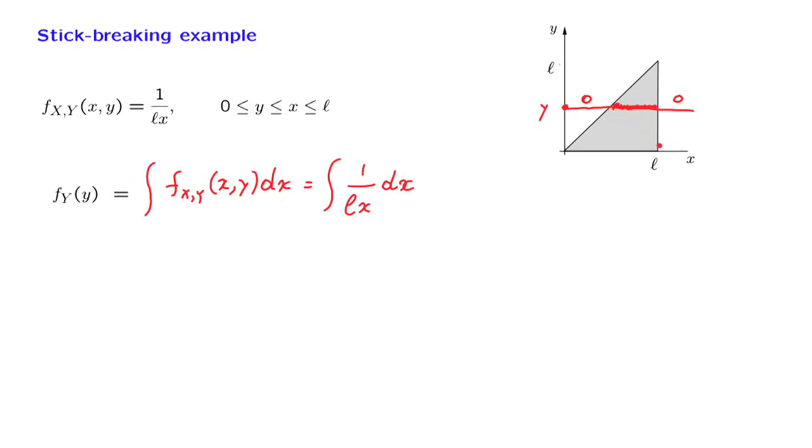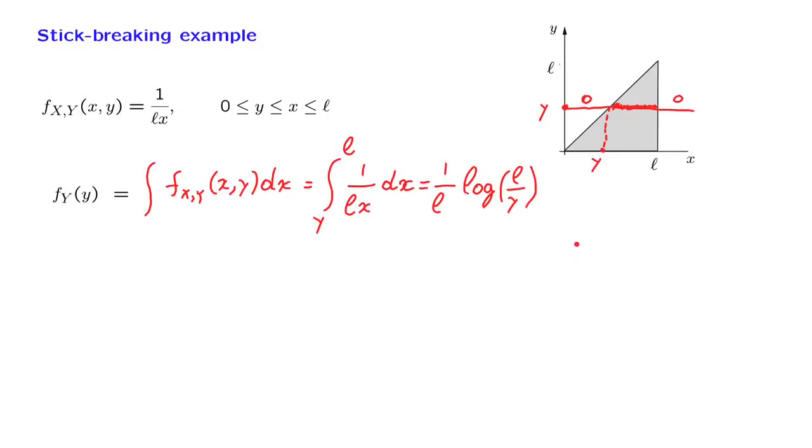What is that interval? It's the interval that ends at L, and because this is a line of slope 1, this value here is also y. So we integrate over an interval where x ranges from y to L. In fact, this is just the range of x's that are possible for a given value of y. x must always be larger than or equal to y. Now, the integral of 1 over x is a logarithm, and using this fact, we can evaluate this integral, and it's 1 over L times the logarithm of L over y.